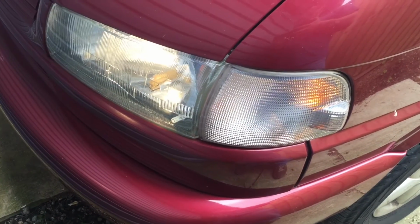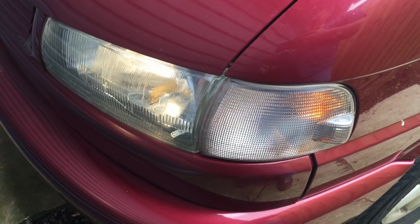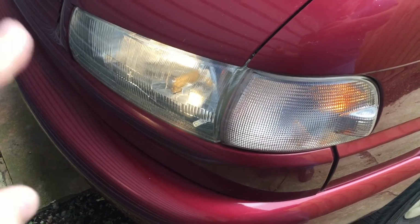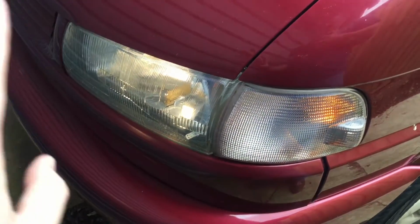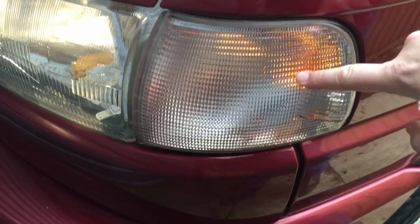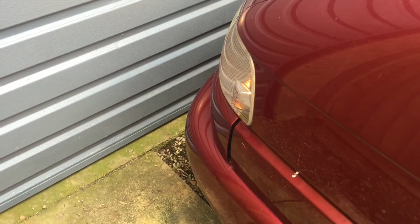Here's an interesting one for you. The headlights come on when the handbrake goes down. Fair enough, that's cool. I've always known that the headlights are on all the time, but it turns out engine's on, handbrake's down, headlights are on, which is cool. But so are the indicators. I'm not sure how cool the MOT tester will be with this.